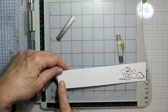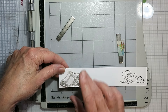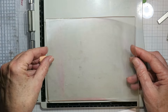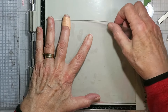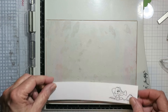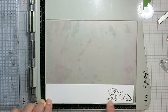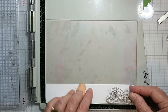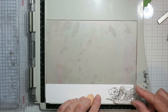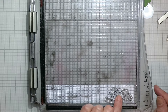I'm going to connect these — if you haven't guessed — so I need to put the tail on the far left, but as you can see that dog is digging the wrong way so I need to reverse that. So I have my Waffle Flower sticky mat that I'm going to put inside my stamp positioner and I'm just going to make sure it's pressed right up into that corner. If you do this you need to have an edge or some way of identifying where to put your paper. So here I'm pressing my paper right in along those edges on the left hand side and the bottom, and I've got that tail stamp there and I'm putting it right over top of where the head was because I want the height to be the same as the head.